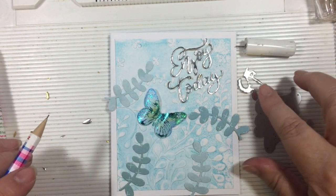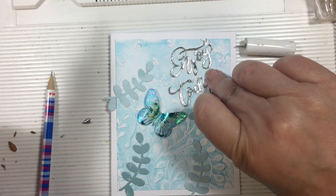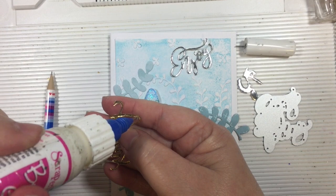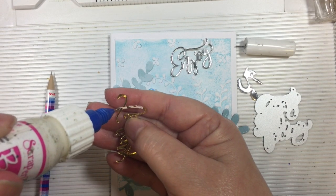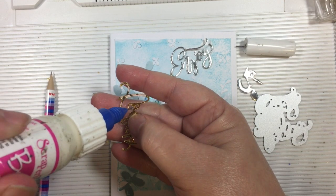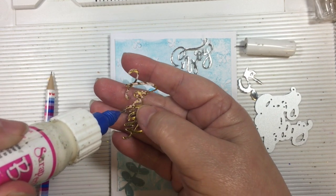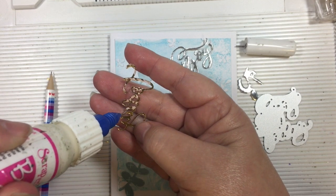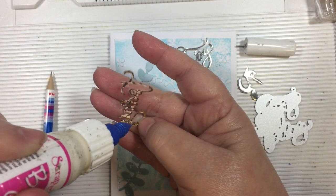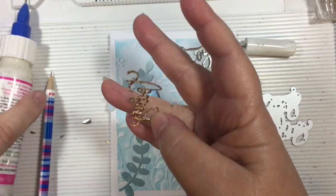I'm going to glue that down, and then we're going to come back and do the dot on the J. It's not an I. I said earlier it was an I. So I'm just sticking everything together here with my best glue ever from Scraperfect. And it has a no clog writing cap on it. So it's giving me a really small amount of adhesive. And that's exactly what I want when I'm working with little pieces like this.